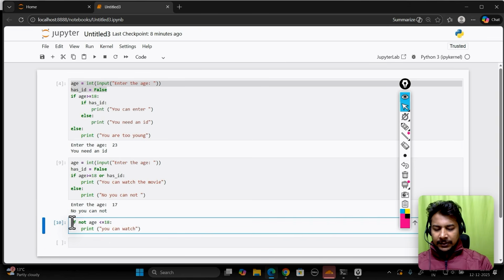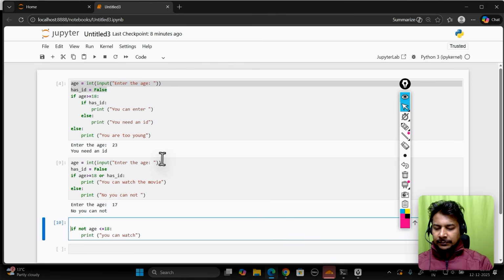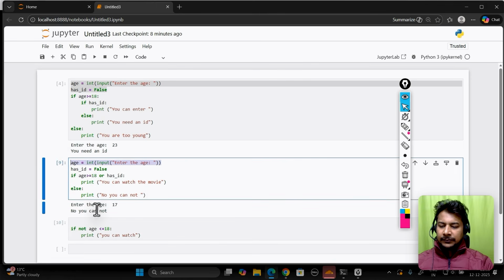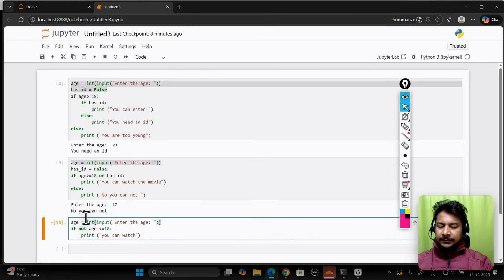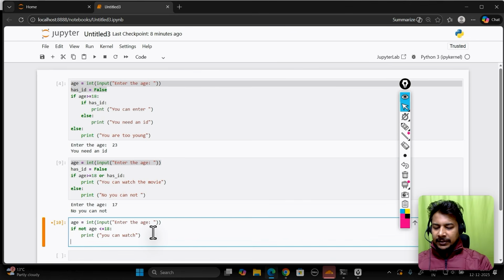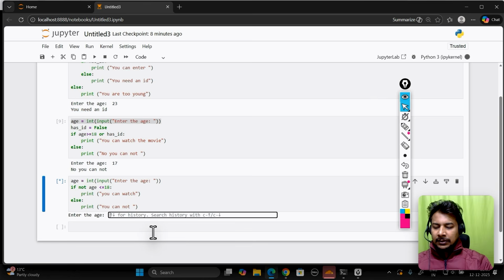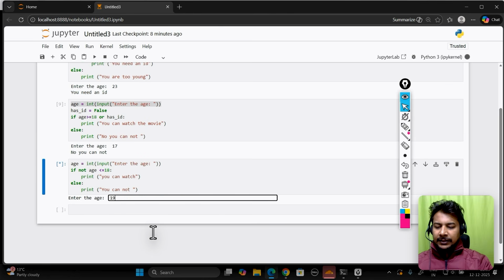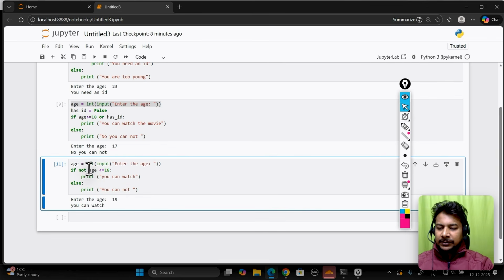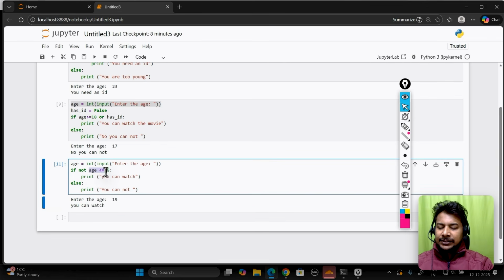Print statement, but we need to check the age. We need to take the age, and let's write else: you cannot. If I run, age is 19, you can watch.